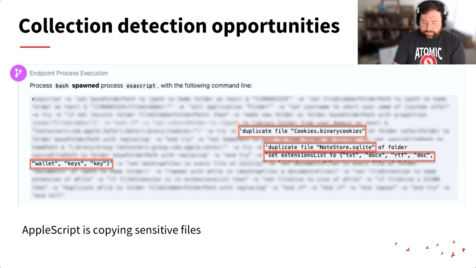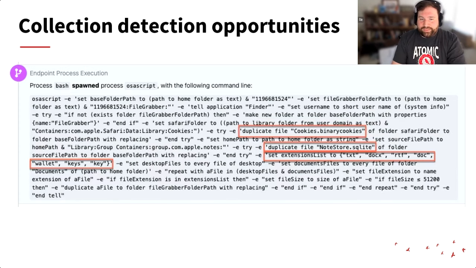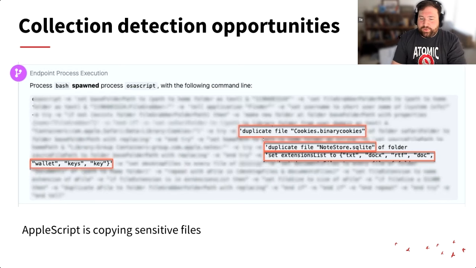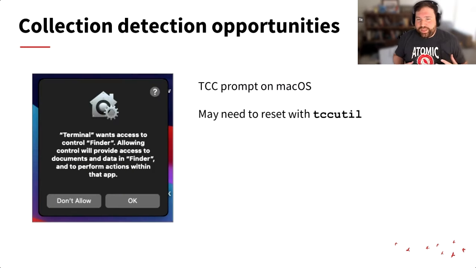So going from this previous big wall of text, we can start searching for those keywords and asking, do we have any OSA script processes that reference cookies.binarycookies, and be able to dial in on specific macOS stealers in that fashion. It's something we've also encountered during this collection process.